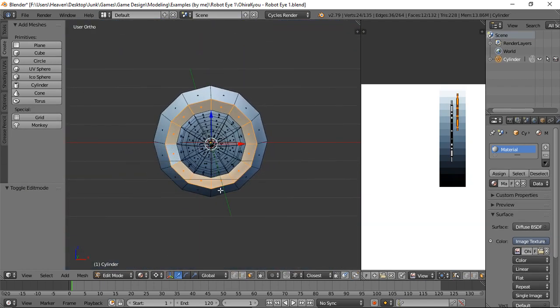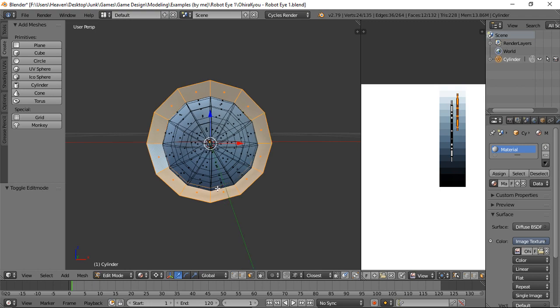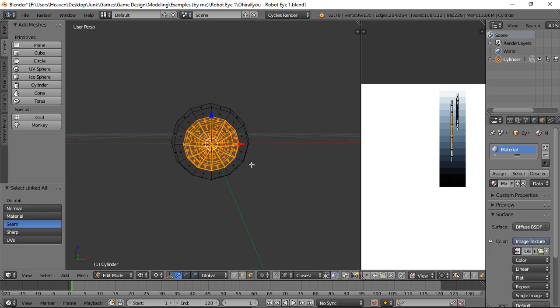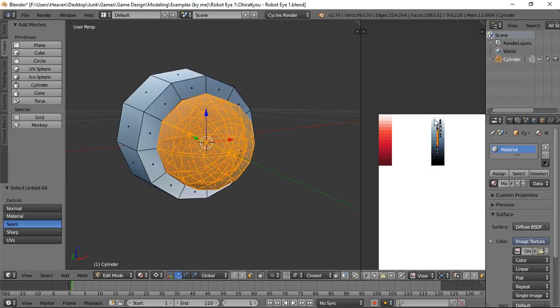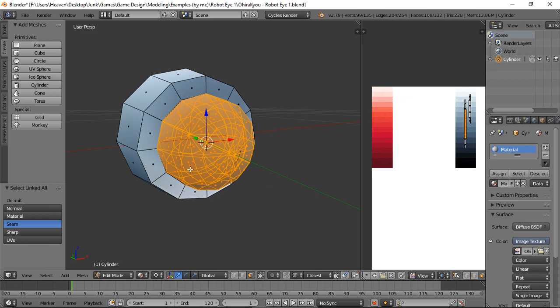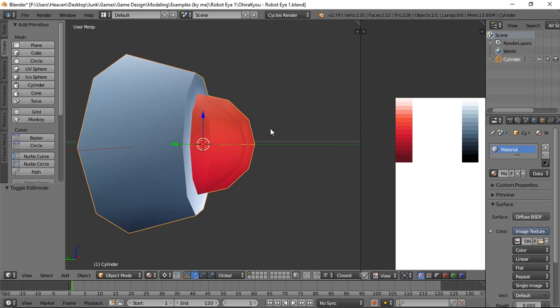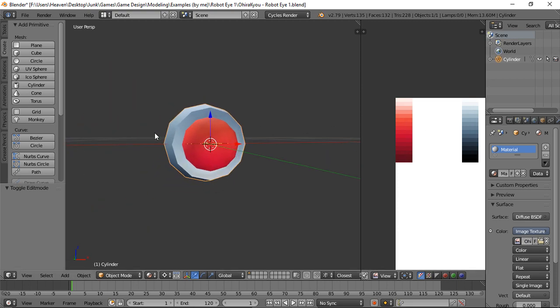All right, so now I'm going to go back into perspective and deselect that by pressing A, press Z, and then grab all the stuff on the inside, and then select all, or select connected. I don't even know what that command's hotkey is. I have it assigned to my mouse, so I have no idea. All right, so we're going to move that over by grabbing with G, pressing X, and now we have it red. So we have our red lens inside the metallic socket.